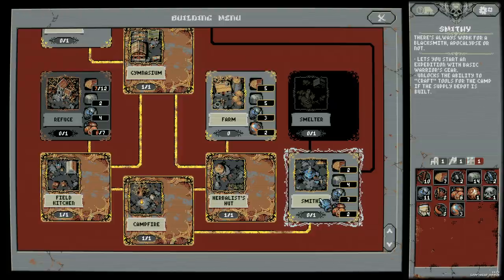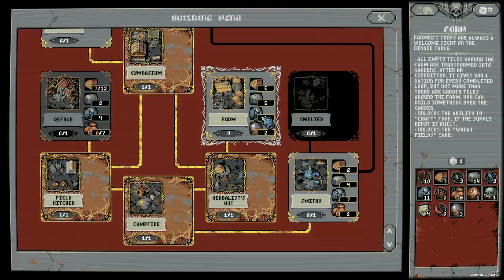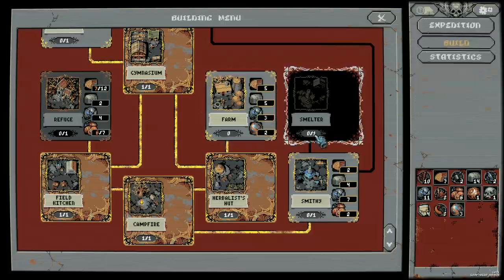Unlocks the ability to craft tools for the camp. If the supply depot is built, all empty tiles around the farm are transformed into gardens. After an expedition, it gives you one ration for every completed loop, but not more than there are garden tiles around the farm. You can build something over the garden. Unlocks the ability to craft food if the supply depot is built. Unlocks the wheat field card.